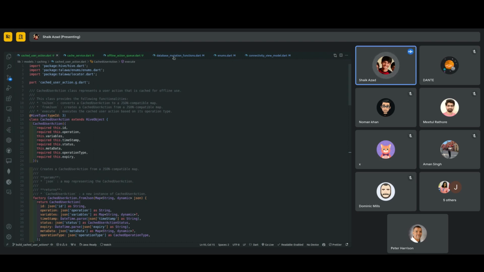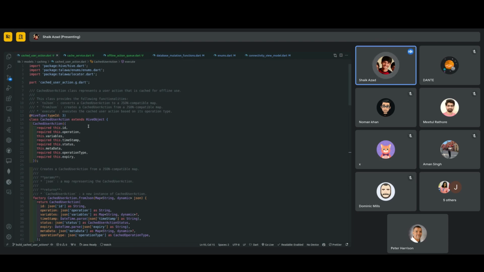Coming to how it is going to work. Whenever we perform any action in the application, the GraphQL operations will be performed, either a GraphQL query or mutation, whatever. First, we'll come here. There, we'll call this cache service, which has a function called execute or cache operation. When we come in here, the device will make a decision.